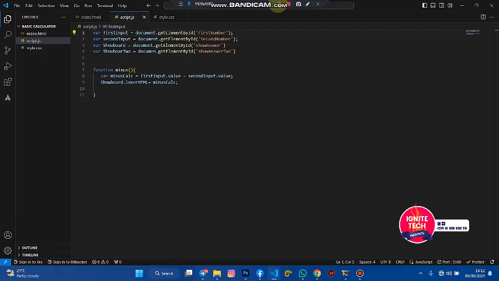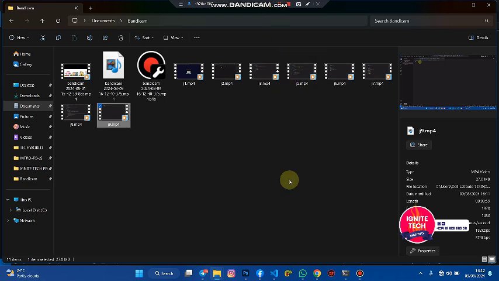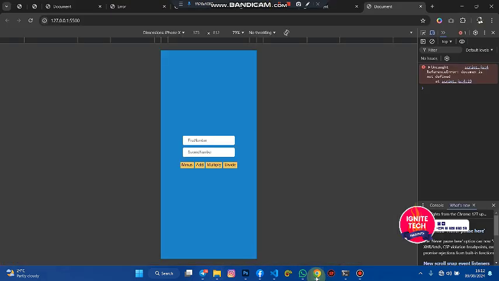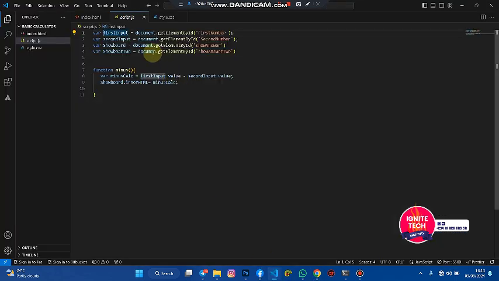So let's check what we have on our web page. Let me refresh, and this is telling me there's an error: document is not defined. I think that was a mistake.